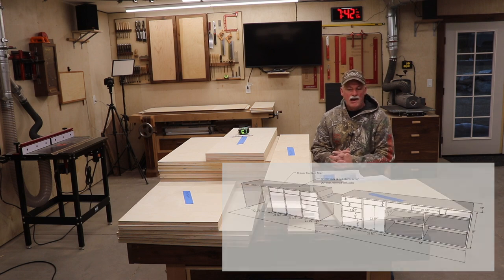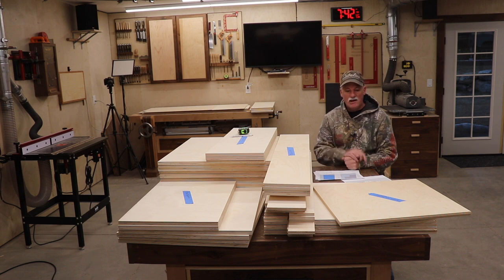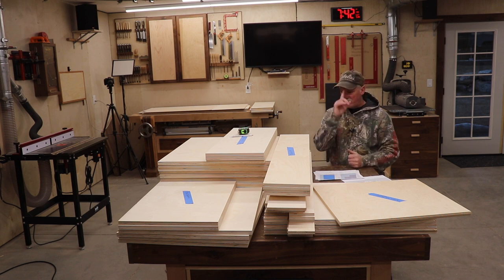I'm not going to do plans for this one. If somebody really wants my drawings and stuff, reach out to me via my email in the show notes. I'll send them to you, no issues. I didn't do any joinery. It was just there to grab some measurements.